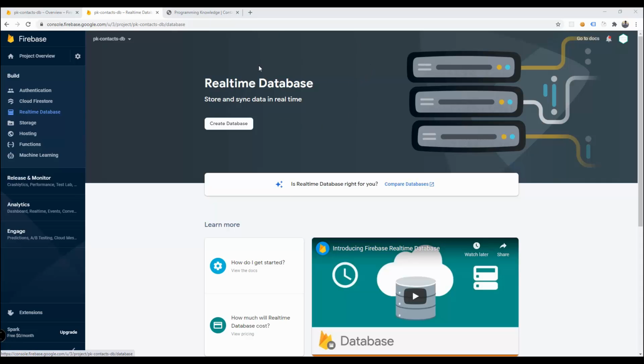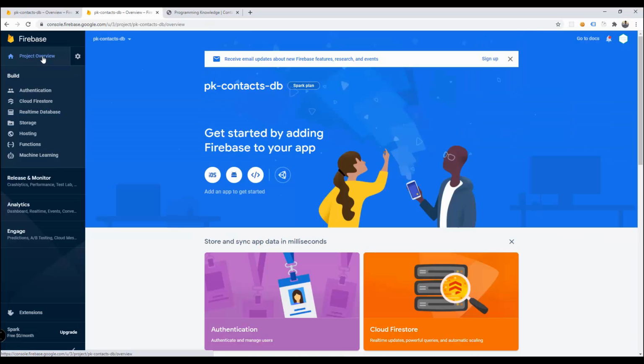As I've said, we're gonna use this particular feature, real-time database. We're gonna store and sync data in real time by using this Firebase feature. Okay, so let's go back to the project overview, and in here we could add an application for the web.